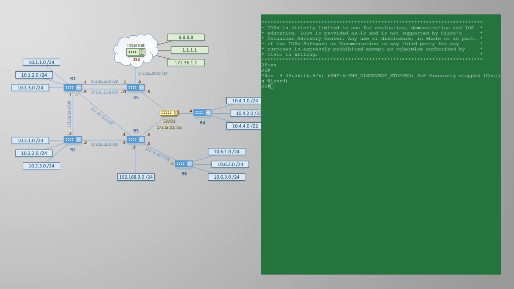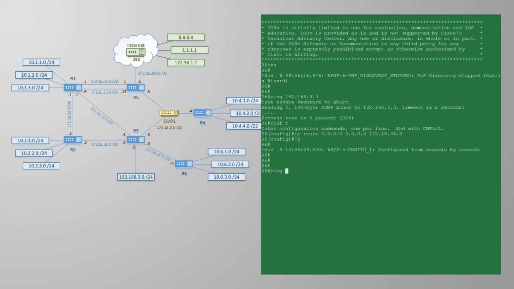Is a default route only for internet access? No, we can use this in other cases too. Look at R6 in this topology. There is only one way in and one way out, and that is the path through R3. When configuring routing on R6, we could create separate routes for all the networks in our topology, but that will take a fair bit of effort. So instead, why not just configure R6 with a default route, using R3 as the next hop? It catches all traffic anyway, which we can see with the ping.